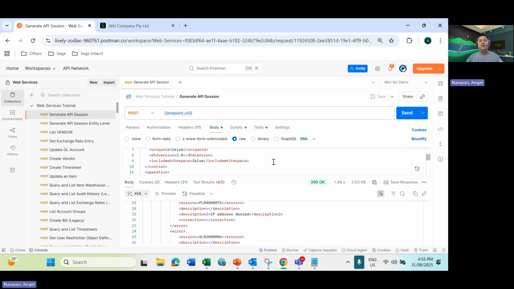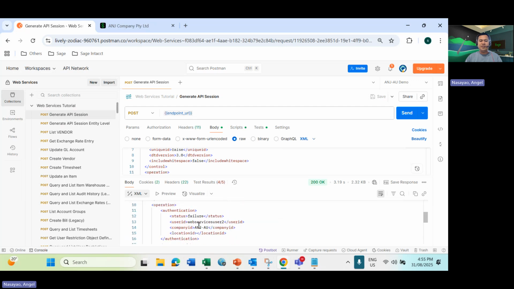I'll be generating an API session for this user. Let's try this one. I'll send this and let's look at the response. It's an error. It says IP address denied, for that user itself, which is the web services user.